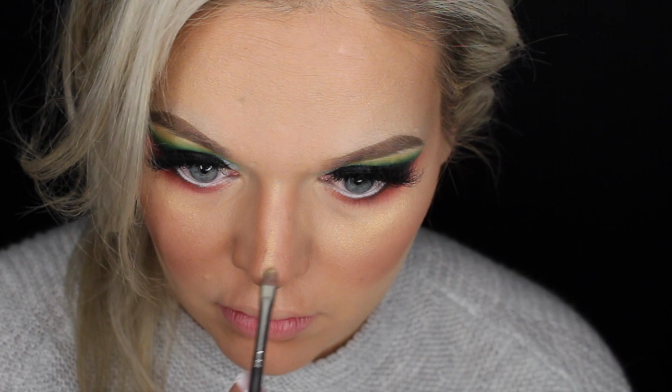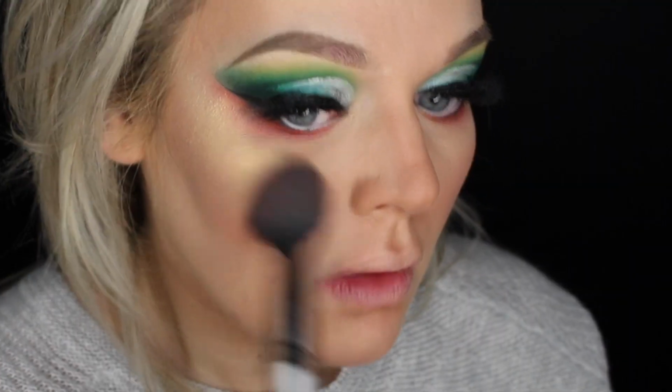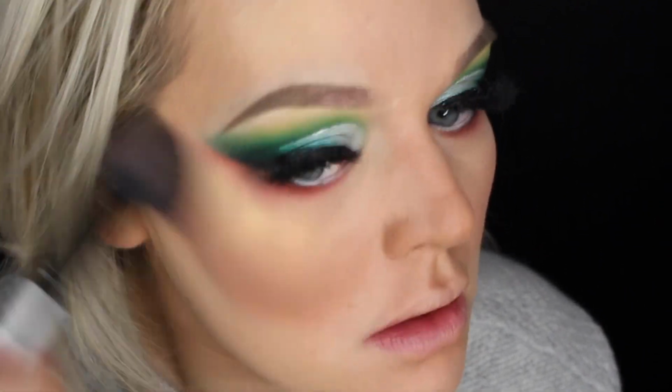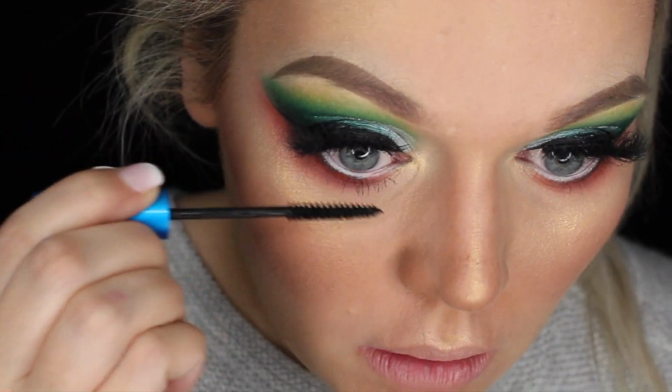I'm also going to use that small brush and run it across the top of my cupid's bow and the highest ridges of my cupid's bow, again to pull those parts out further and make my upper lip look super pouty. Now I'm going to sandwich between the highlighter on my cheeks and the contour with Floor Power blush from MAC. And then I'm going to finish off my eyes with some mascara on my lower lashes, 2 coats using Extended Play Black Mascara.